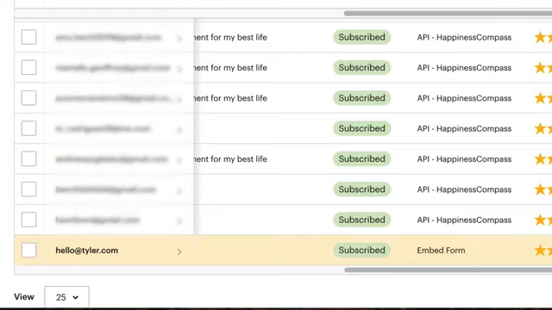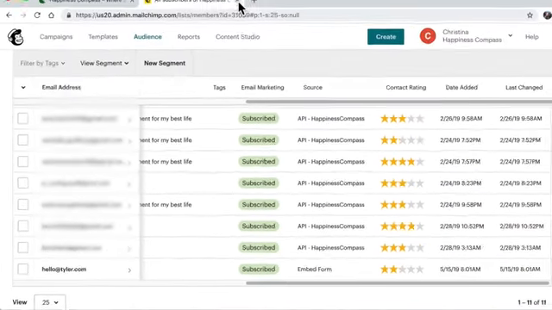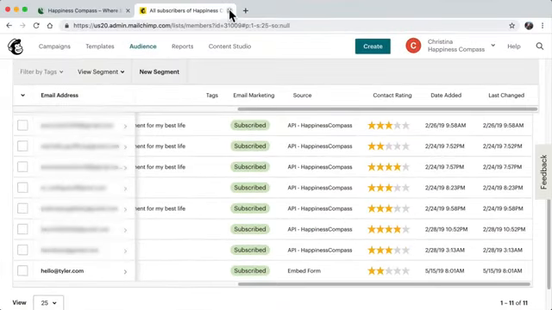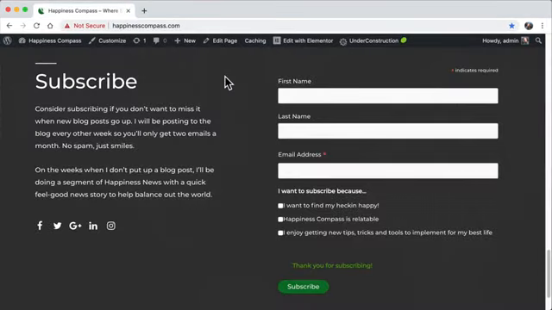And there's a whole bunch of things that you can do in MailChimp. I'm not going to get super into it, but you can do automated mailings. You can sort people into different groups. You can get reports. So many different things. And it's free, so that's good. All right, let's exit out of there.